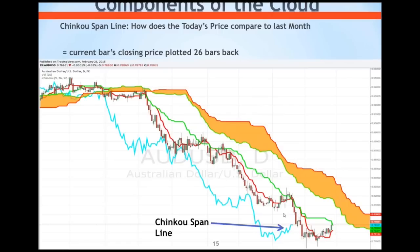So the strongest setups of the Ichimoku Cloud are going to be when price is breaking the cloud and all other components agree with that price break. So if price is breaking the cloud to the upside and the Tenkan-san, Kijun-san line are both above the cloud, the cloud slopes higher, and the lagging indicator is also above the cloud, that's my 6 for 6 all-in strongest signal. Likewise, if we break the cloud to the downside, I want to see the Kijun-san, Tenkan-san below the cloud. I want to see the future cloud sloping lower, and I want to see the 26-period lagging indicator below the cloud as well.